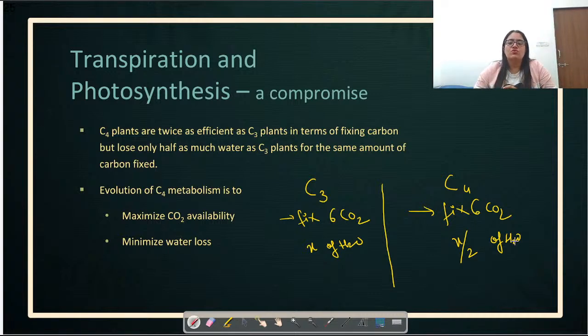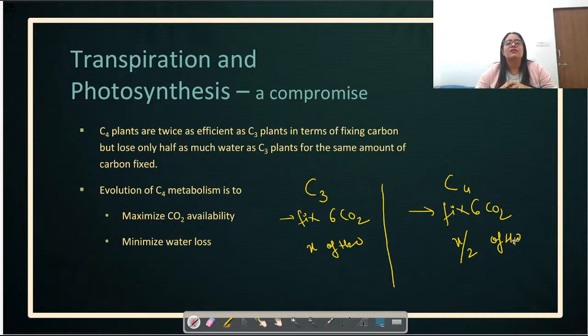So what I'm trying to say is, students, the current availability of the CO2 is limiting for the C3 plant but not for the C4 plant. Why? Because C4 plants have a special mechanism in which they utilize the available CO2 concentration in the atmosphere very judiciously. They have a mechanism due to which they increase the concentration of CO2 molecules around the cell which is responsible for conducting the dark reactions where the food or the glucose molecules or carbohydrate sugars will be synthesized.